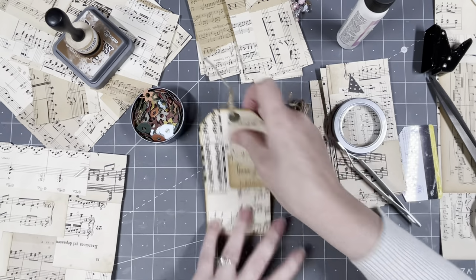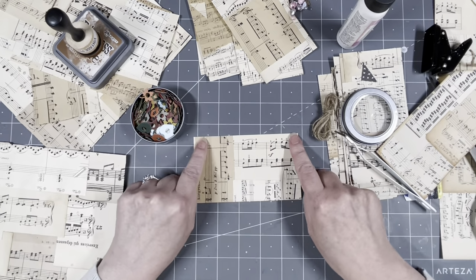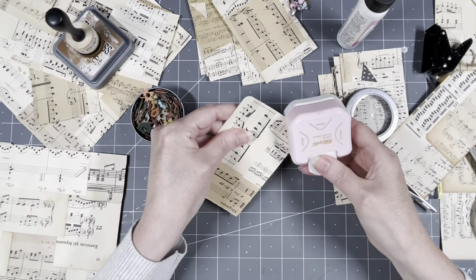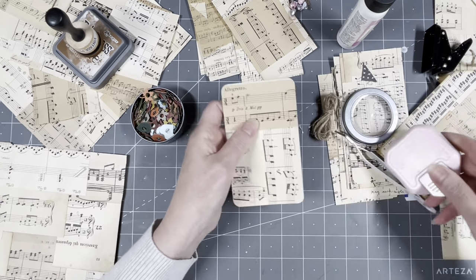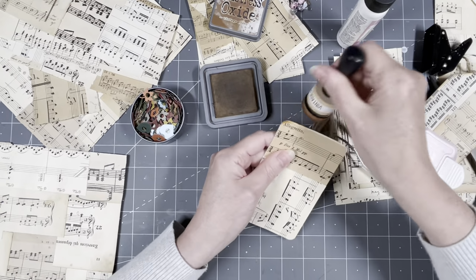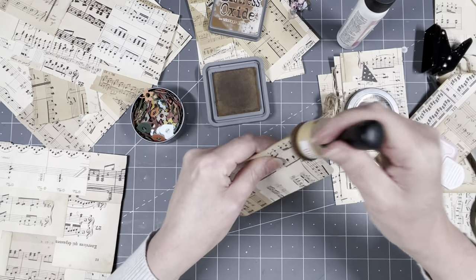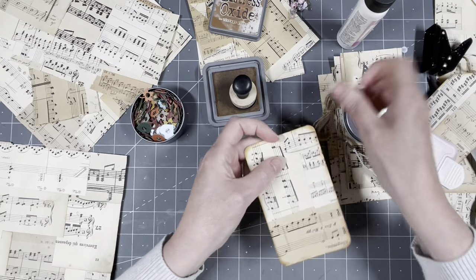Yeah? Okay, for the journal cards, you can keep them as they are. You can just snip corners. I'm going to round corners because that's what I love to do. Put it on a medium setting. I'm again inking. Do we want to do something fun with this? I think I want to do something fun with this. Well, first off, I need to glue this.